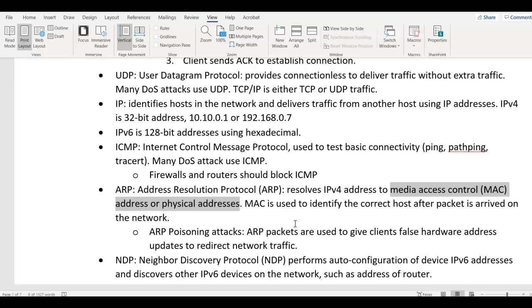So it's going to take the packet and bring it to a specific area of the network, and it would use a table of MAC addresses to be able to find that system. And during that process, we would have ARP, and ARP allows us to identify the individual hosts based on the IP translated to the physical address of that system.